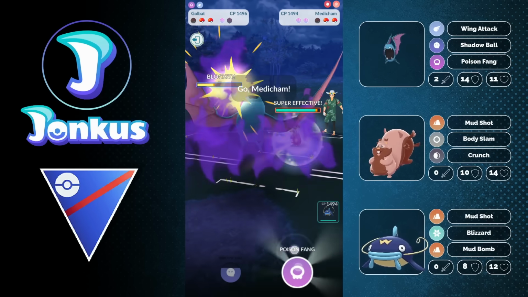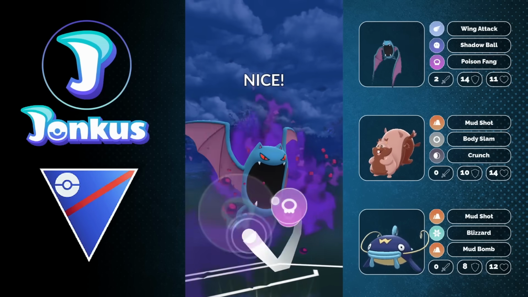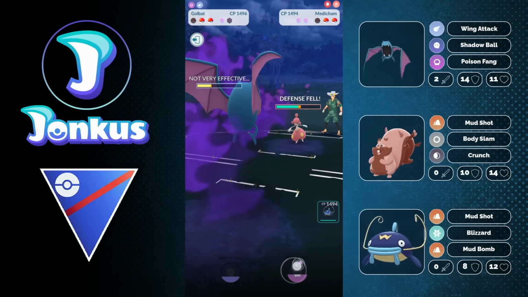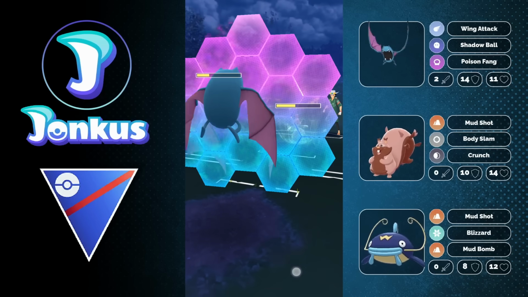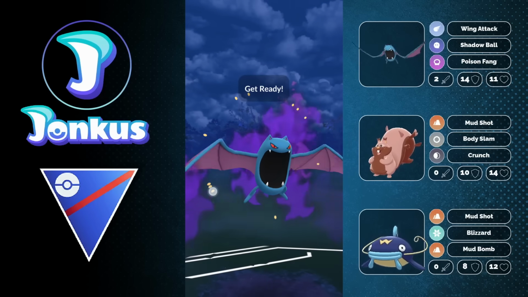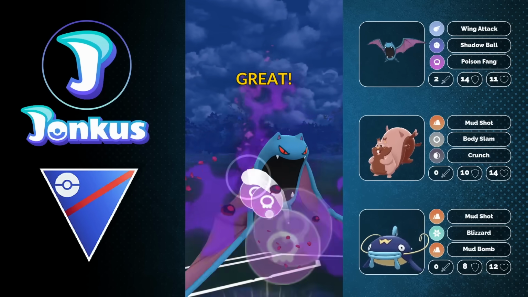The awkward one comes through, and in comes the Medicham, allowing me to go for the Poison Fang, and of course, I'm just going to try to get them as low as possible, especially as I let the move go through. I'm going to use a shield here. I'm just going to try to get the opponent's defense so low that I can just farm them down, even with my Wish Cast later on.